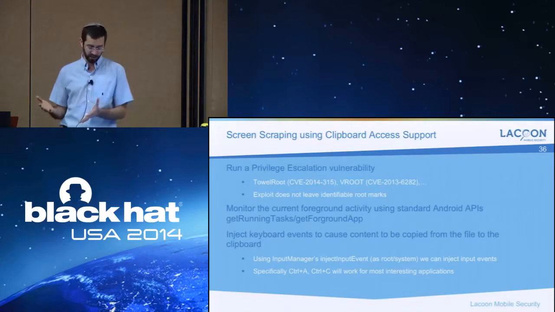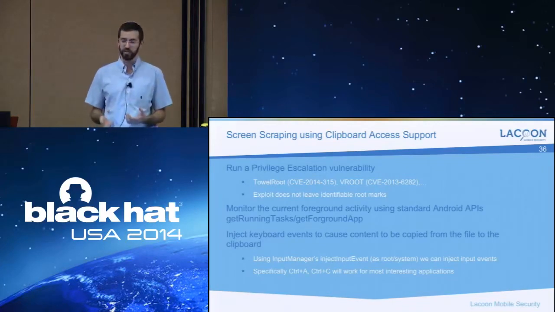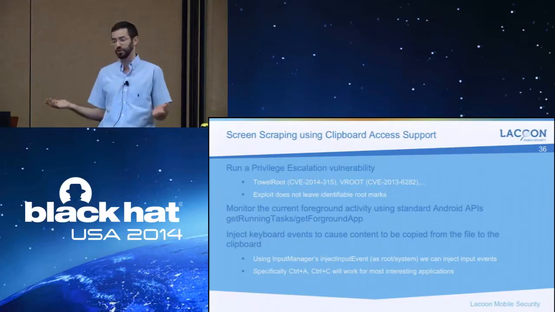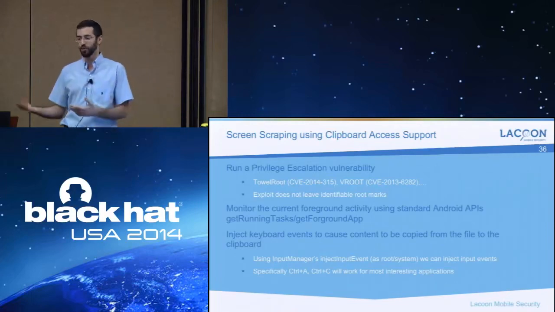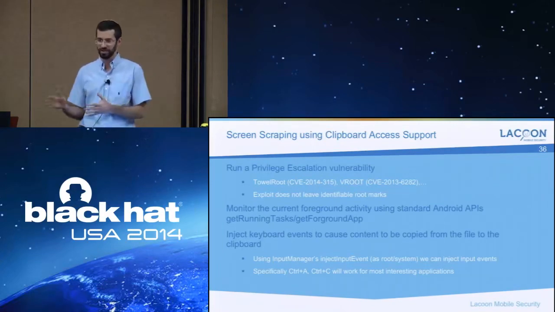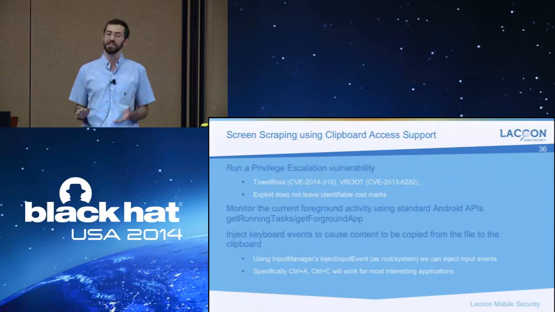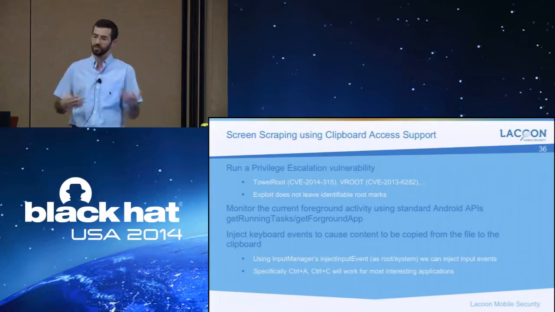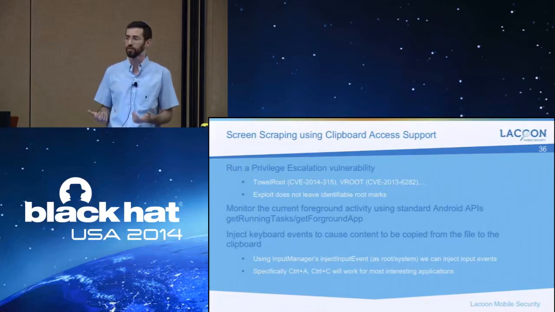So you need to use the same APIs, inject input event, where we would send an event like Control-A, Control-C, because these VDIs usually run Windows. So Control-A, Control-C will copy out all the data, maybe then move left or right to disable the selection, and nothing too complicated, pretty standard stuff. All the document gets moved into the clipboard, and then you can pull it out of the clipboard.